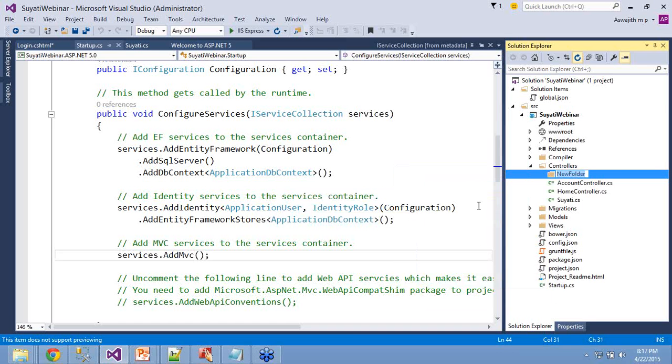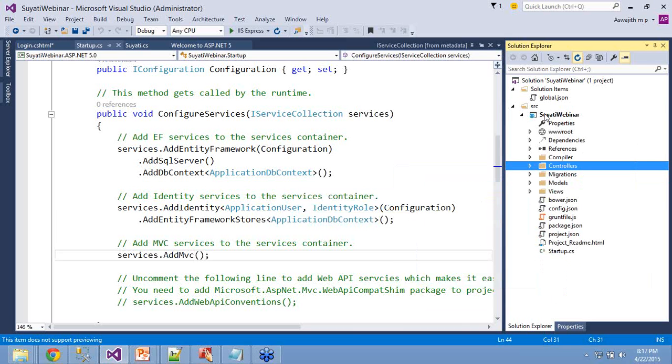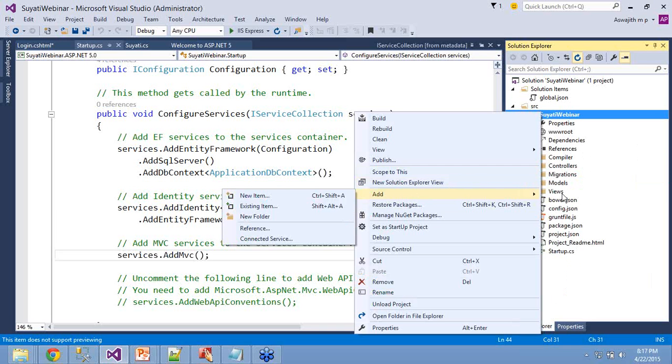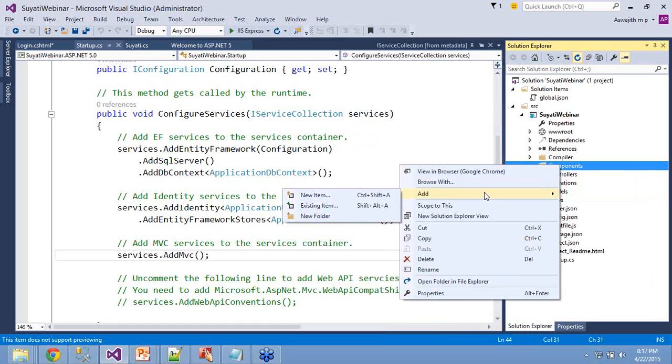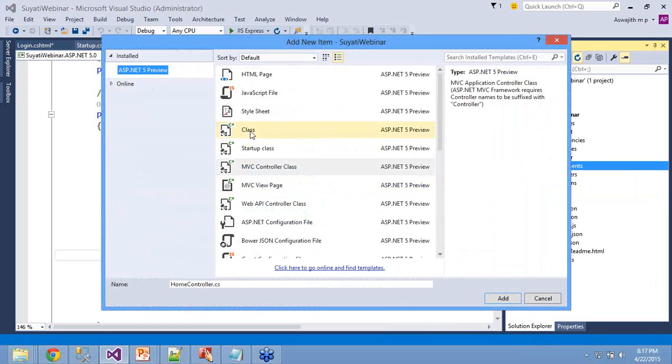I will add here a folder, and you can call it Components. Okay, and I will add a class to it. I will call that class Suyati view component. Fine.